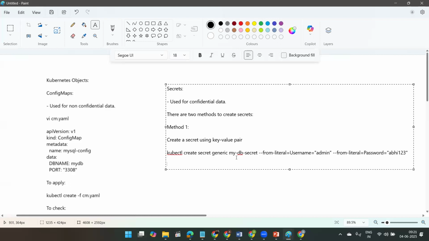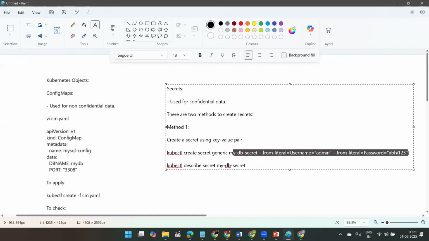Once created, you can use kubectl describe secret. The name is my-db-secret. So this is method one using key value pair.